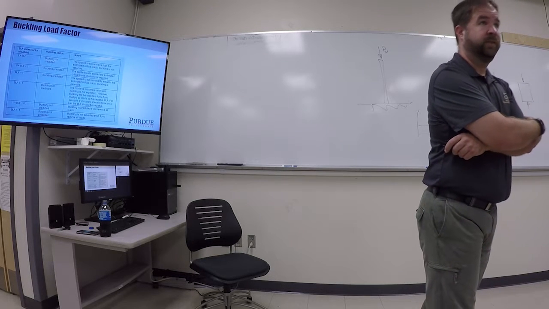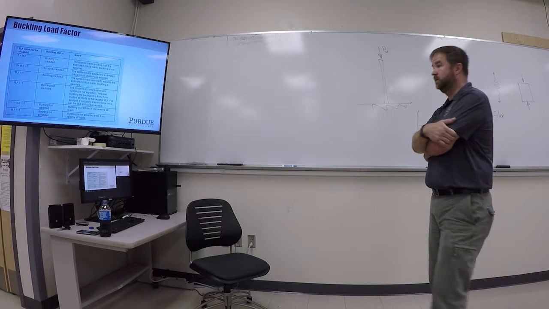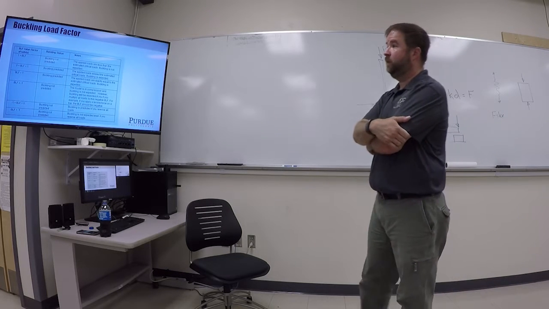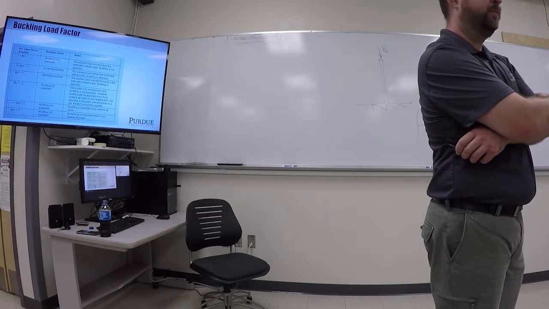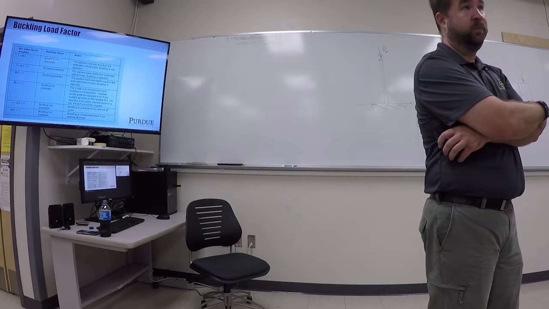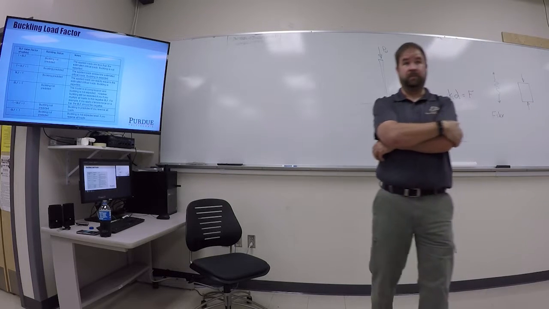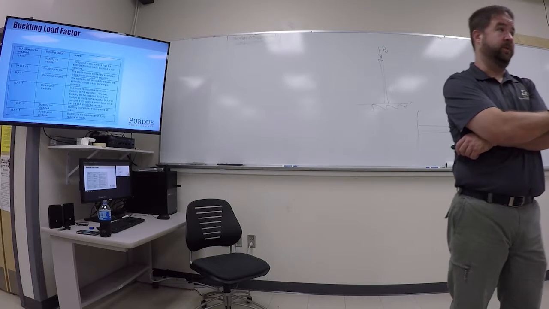Okay? So if everything on your structure is greater than 1, then buckling is not predicted. If you have buckling load factors that are between 0 and 1, then you have a problem with buckling, and it's going to buckle. Or SolidWorks thinks it's going to buckle anyway. The way you've got it modeled, the math is going to predict that it's going to buckle.